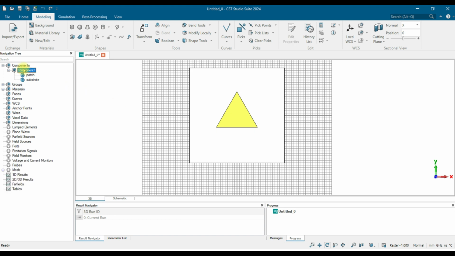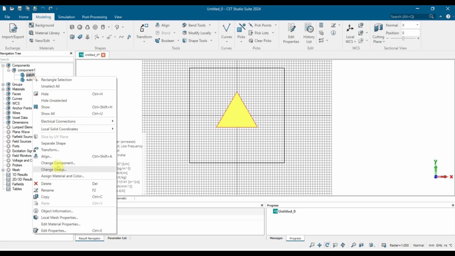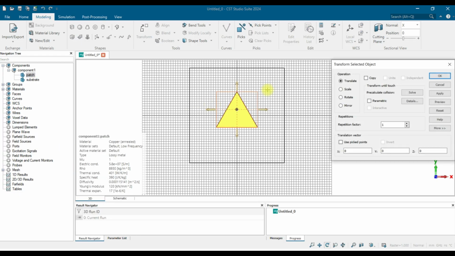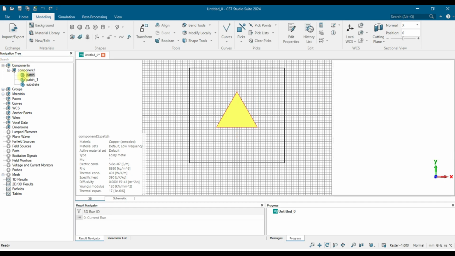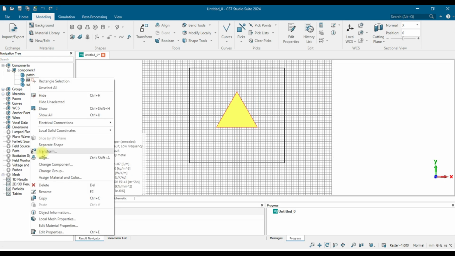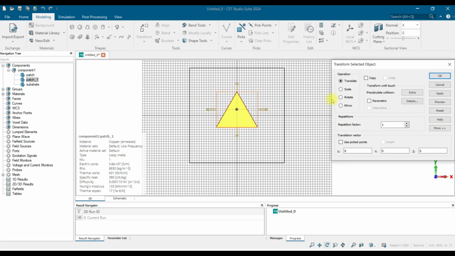This is one method of creating triangular shapes, and if you want to create a star shape based on two triangles, that is also possible. So let me create a copy of it. Transform, just create copy, click OK. So one more copy is created, and just click on the copy and then click on transform. Now I am going to rotate in the opposite direction.